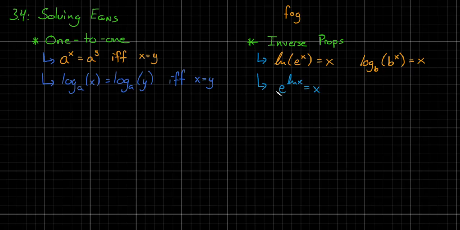They undo each other just like they would here. Now, it doesn't really matter if it's e. ln x gets used pretty much all the time if I have the opportunity because it's less writing, but we could do it with anything. b to the power of x, just kidding, b to the power of log base b of x.